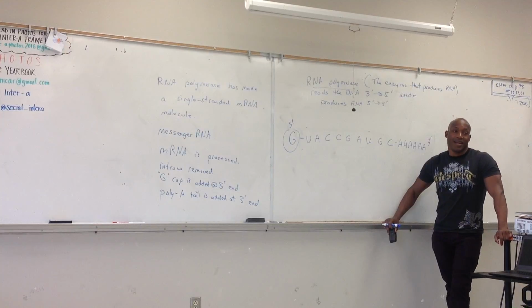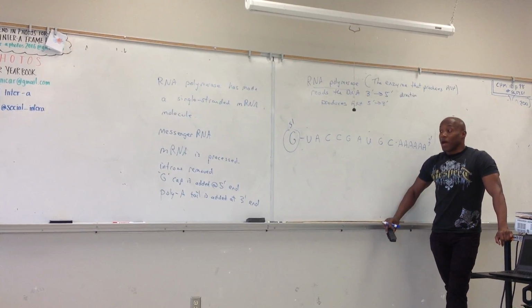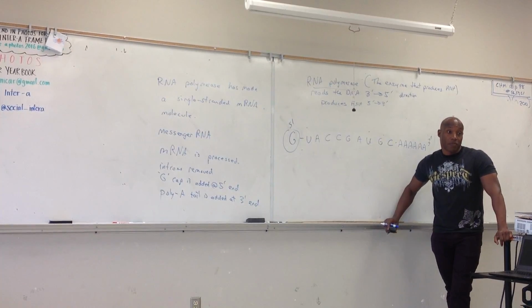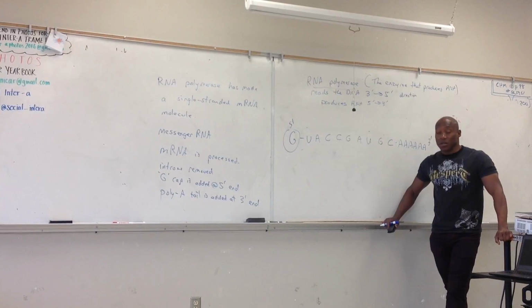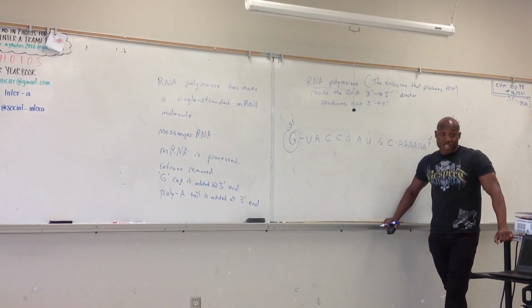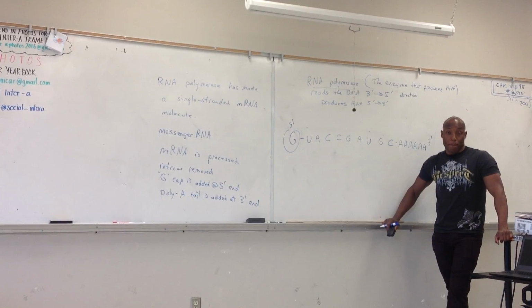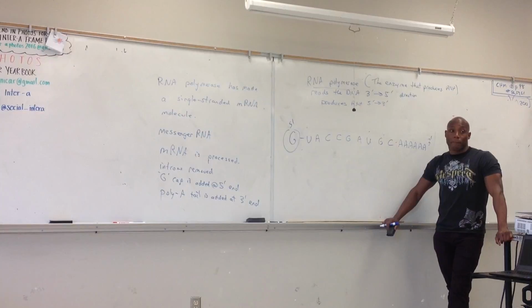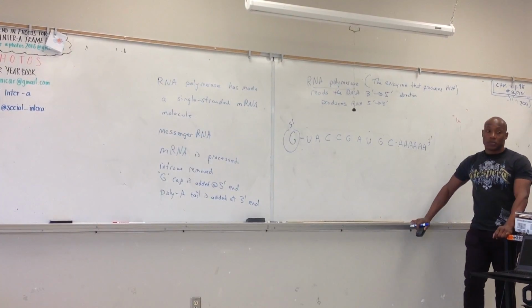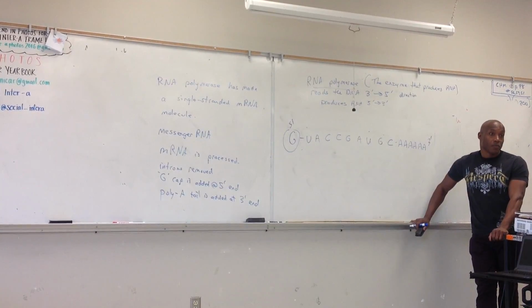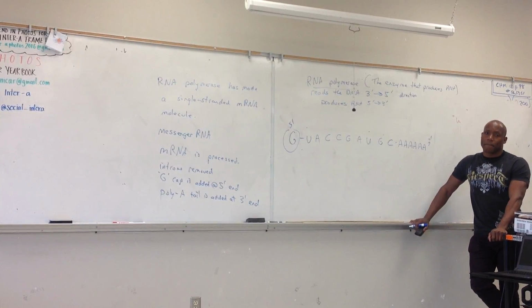What is the purpose of the G cap and the poly A tail? They have to do with RNA processing and with RNA protection and recognition and transport. So they're important for the RNA processing, the RNA protection, and the RNA recognition, and the RNA transport. Do they serve the same purpose? They're not exact. They don't do exactly the same thing, but they're both involved in those processes. So processing, protection, transport, recognition.